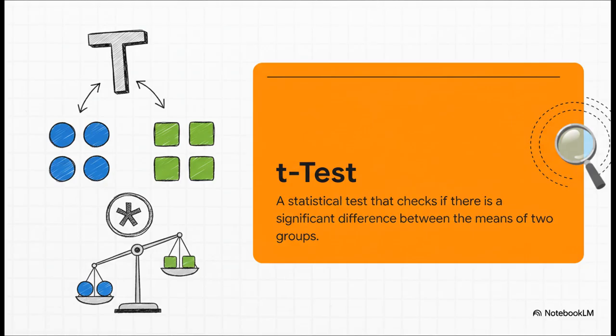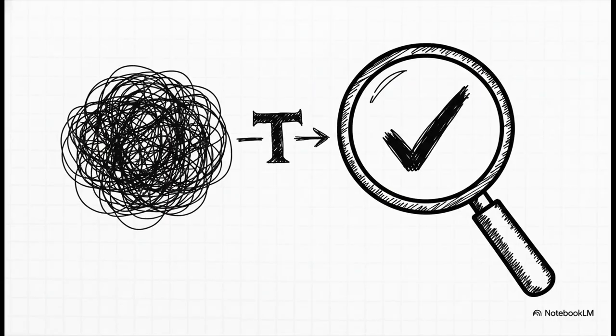So what is it? Well, to put it simply, the t-test is a statistical test that looks at the average results, the means, from two groups. And it tells us whether the difference between them is big enough to be considered statistically significant. In other words, it helps us answer our big painkiller question. Is drug B genuinely better, or did we just get kind of lucky with the specific people we happened to test that day? The t-test is what gives us the power to make that call with some real confidence.